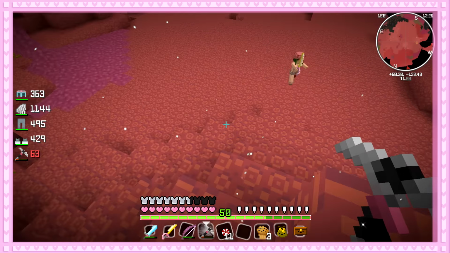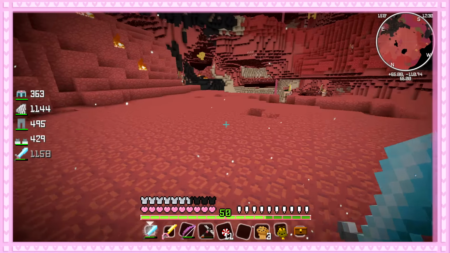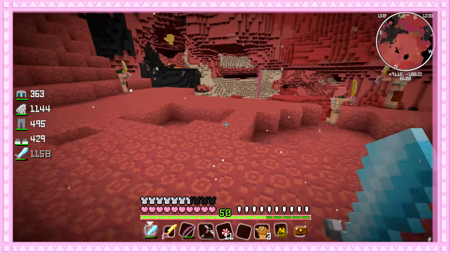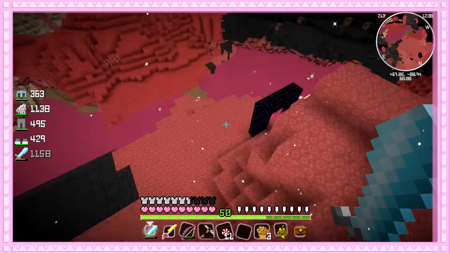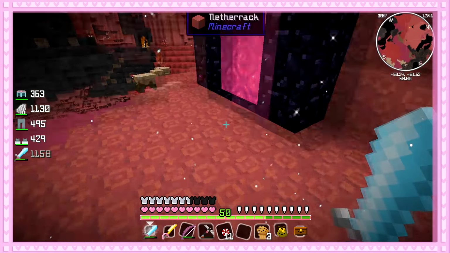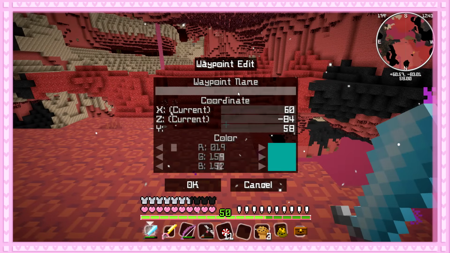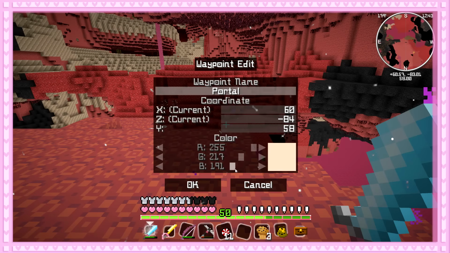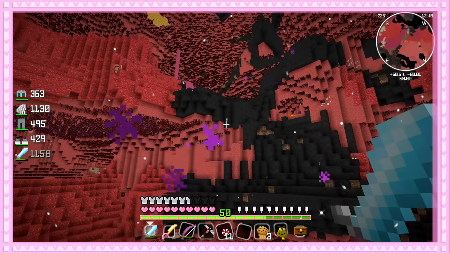What the heck? By the way, I should go back and mark where my portal is before I get lost, you know? Because it would be really bad if I actually got lost. And it's probably gonna happen, not gonna lie. So, map, waypoints, add, and let's mark one as portal. Let's give it a cute pink color. Pink? Okay, we're getting there. I guess. Okay, this. Beautiful. Okay, I don't see any fortresses.